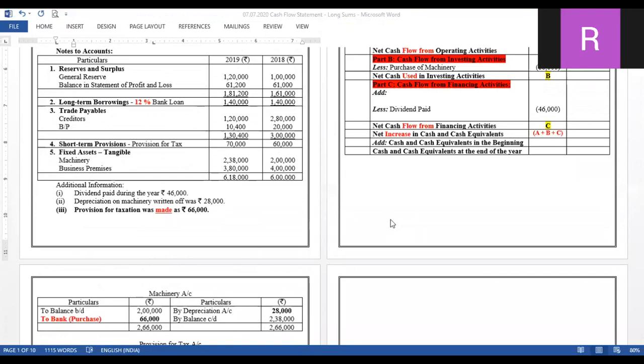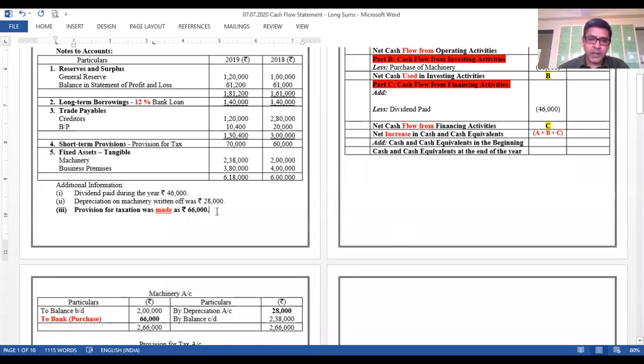Yes sir. Okay. Being a charge against profit, it has to be debited to P&L. Correct? So the entry is statement of P&L account debited to provision for tax. Any provision, whenever you make any provision, the statement of P&L has to be debited, right? When you think from the company's point of view. If it is a sole proprietor or partnership, profit and loss account, right? So statement of P&L debit to provision for tax. Amount is 66,000, correct?